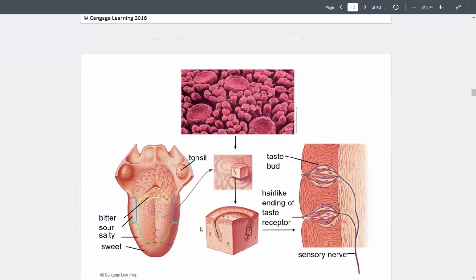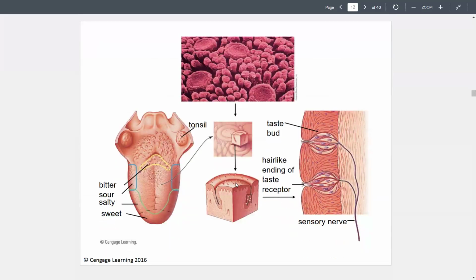So this is what they look like. This is a little bit of a misconception. You see how this is zooming in on the taste buds, and we tend to think that your taste buds are the little bumps on your tongue. They're actually not the little bumps. They're actually the little valleys in between the bumps. So this picture here would be a taste bud. The taste buds are actually deep inside these little valleys in between each of the bumps.